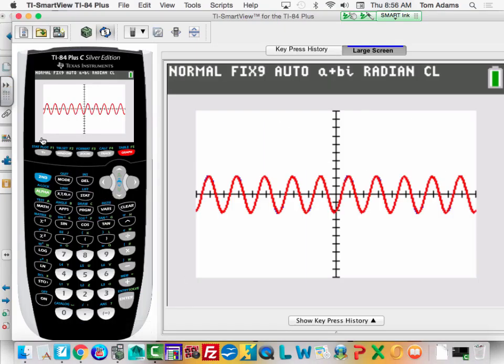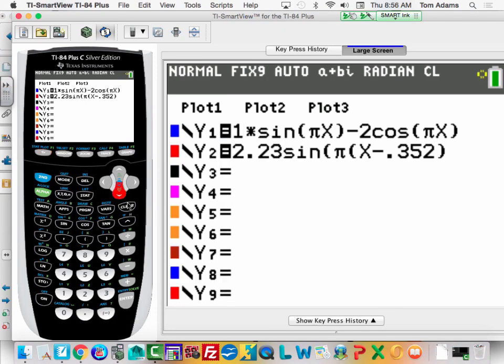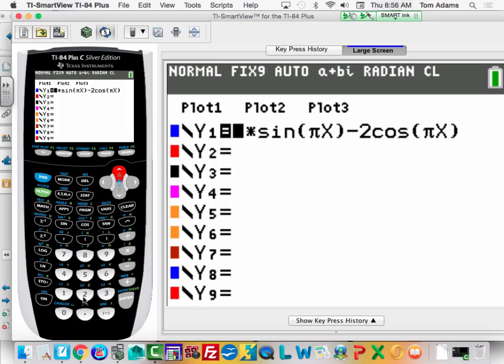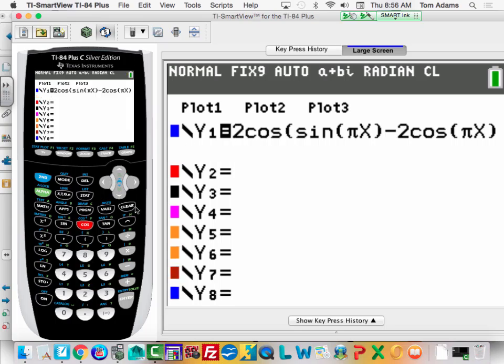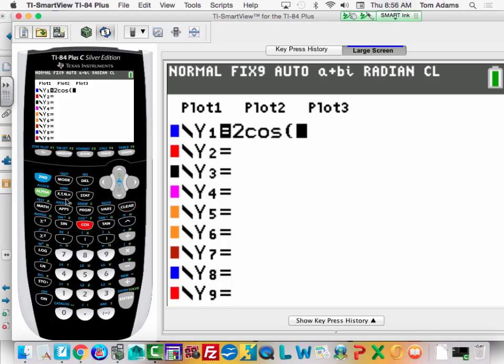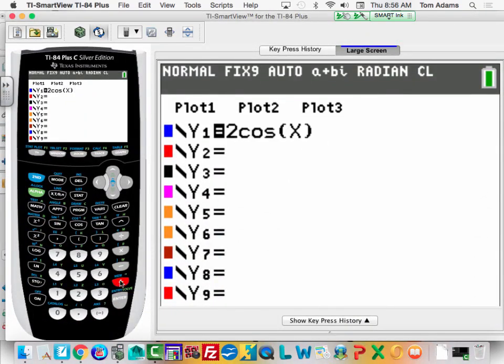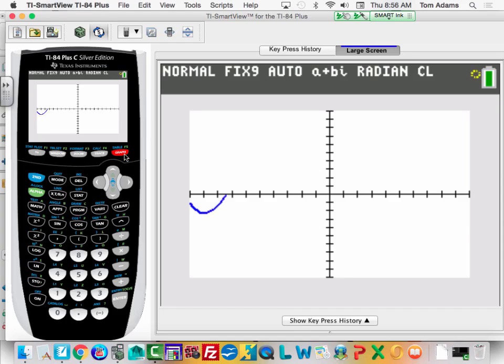So the first step in this process is that we're going to have to graph the function. So it was 2 cosine of x, was that plus or minus? Plus sine of x. Okay, and I'm going to hit graph. We're going to look at it real quick to see what it's doing. Because they both grow at the same rate, it kind of looks like a sine function. You'll notice little ridges and bumps, and that's part of the behavior. But from a distance, it looks like a sine wave.